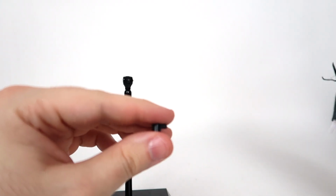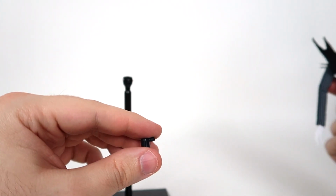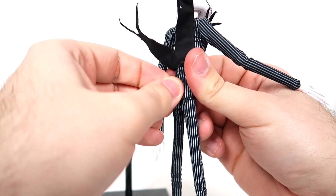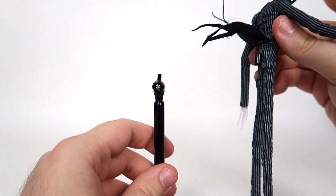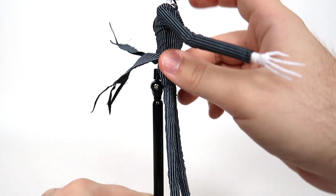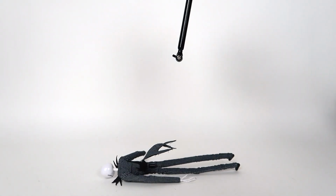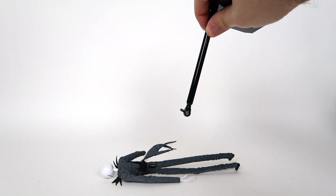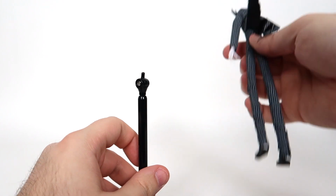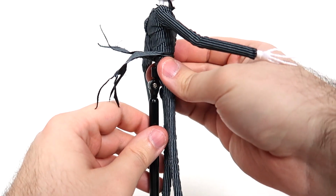Now you're probably asking, where is there a peg on Jack? Well, simply lift up his coattails like so, locate the hole, and yeah, there you go. And applying the peg head is as easy as 1, 2, and 3. This personally, I feel, is the better stand head to use with Jack. Because as you can see, it's not the tightest fit, but still works rather well. Although, of course, normal collectors won't be doing that while their figures are on a stand.